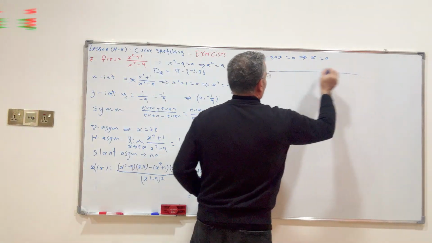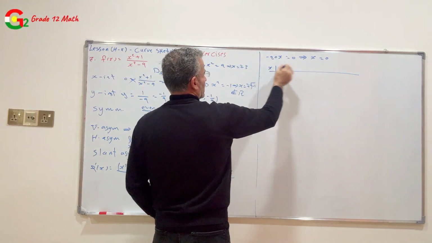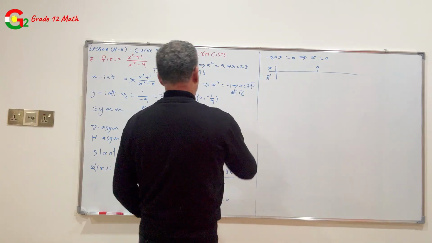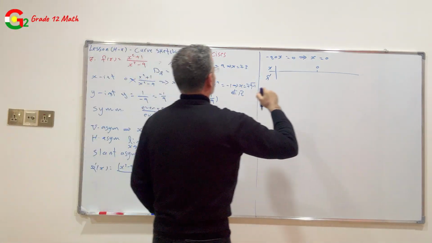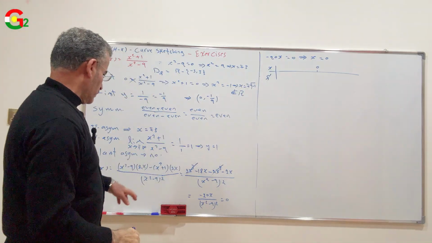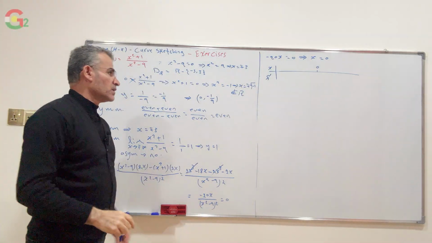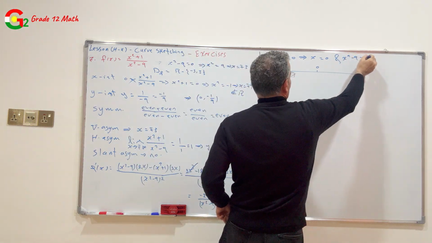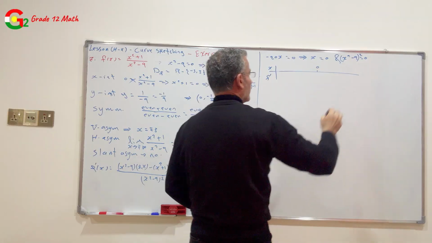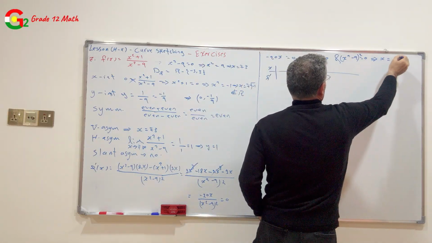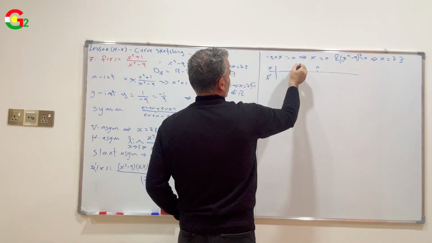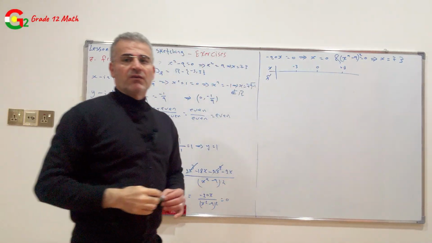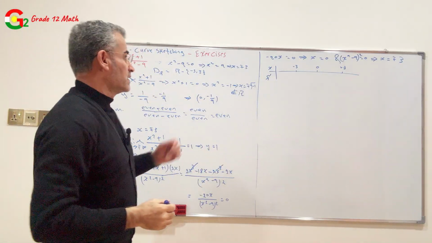Find the intervals of increasing and decreasing. This is the critical point of f prime. We have 2 more points, 2 values that make the denominator of the derivative 0, since x² − 9 all squared equals 0, which means x equals ±3. This is negative 3 and this is positive 3. Find the sign of the derivative before and after these values.